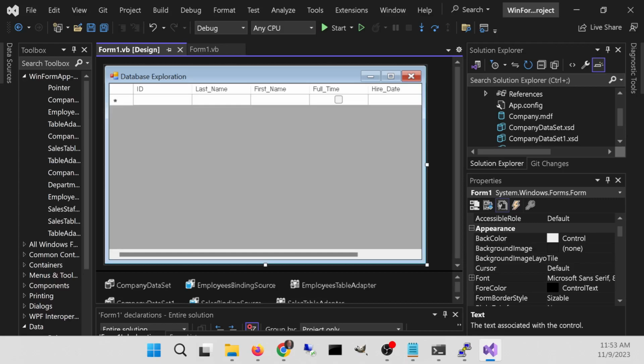We don't want to add another connection. I would do other, project data sources, and then choose the sales staff. Yeah, but that just creates another binding source. Actually, it replaces the little one that has. Yeah, it's the same thing.